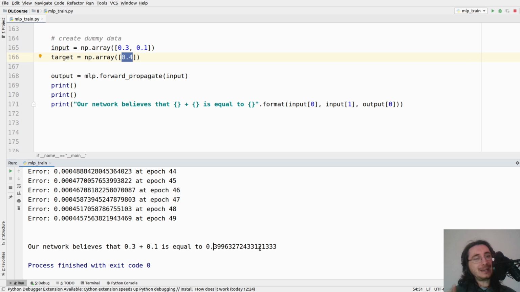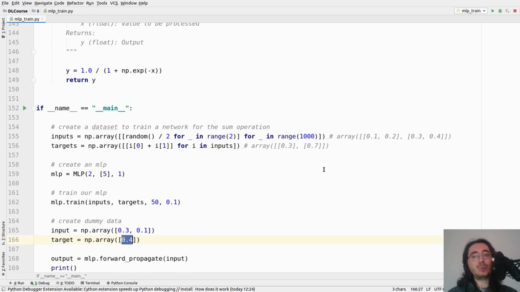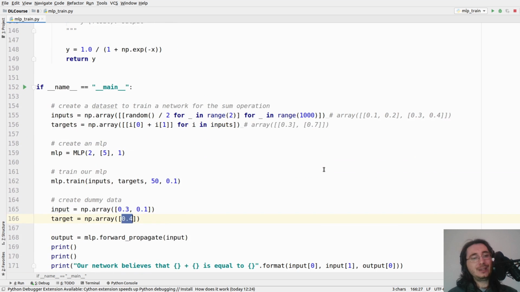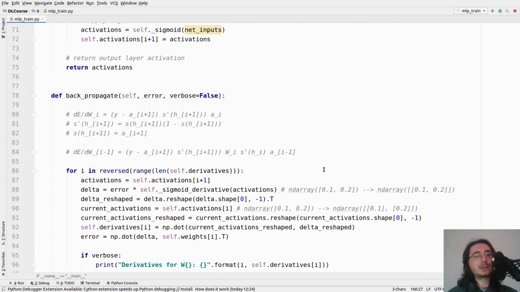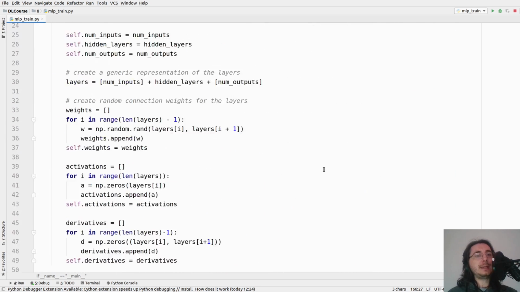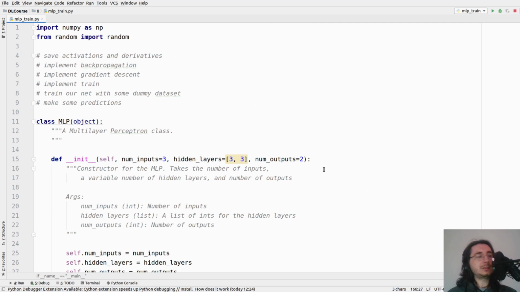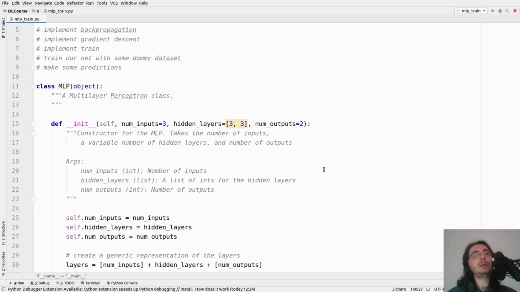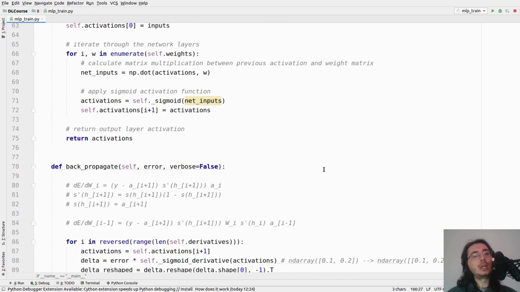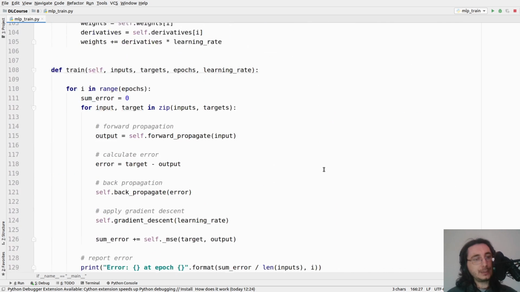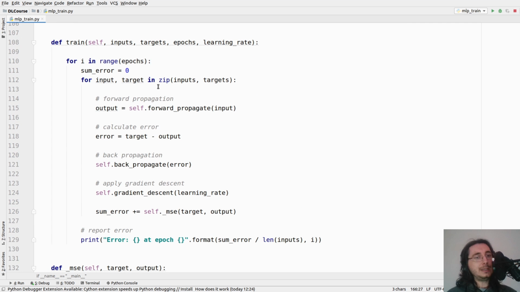We have this network which is an absolute overkill for calculating the sum operation, but yeah, we made it. But apart from the toy application, I think what we've made here is quite something, because we built a whole feed-forward neural network, a multi-layer perceptron, from scratch. Now we have all of the different elements to it. We have forward propagation, we have back propagation, we have gradient descent, and we know how to train it.